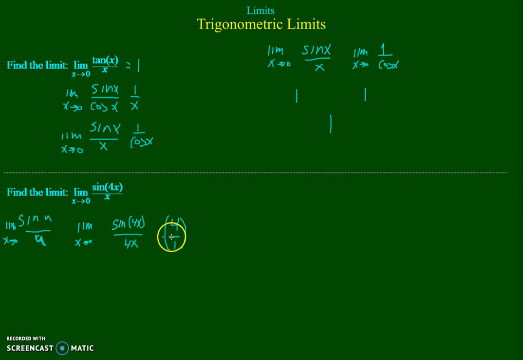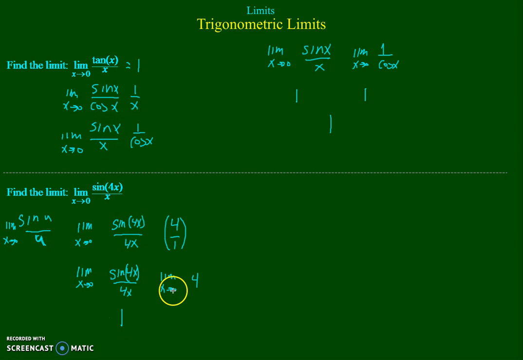So again, we have a limit of products, but we have this limit over here and this limit over here. So we can separate this out and say limit as x approaches 0 of sine 4x over 4x, this is supposed to be in parentheses, times the limit as x approaches 0 of 4, because that's all 4 over 1 is. Now this limit, just like it was up here, this limit is 1.